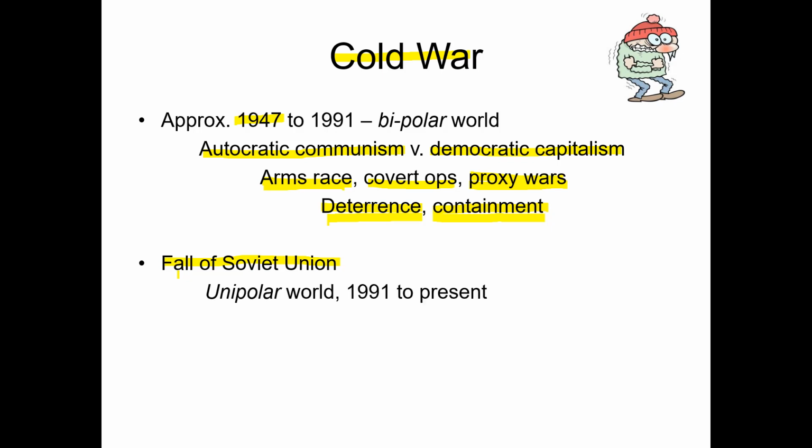And then in the late 80s, particularly 1989, all of the satellites around the Soviet Union started to reform their systems, and within less than a year, the Communist Cold War, or particularly the concept of the Berlin Wall, the separation between the democratic capitalist world and this communist world, had pretty much crumbled down. And then in 1991, the Soviet Union officially fell apart. And at that time is where we would say that we had somewhat of a unipolar world, where the United States was the sole superpower.